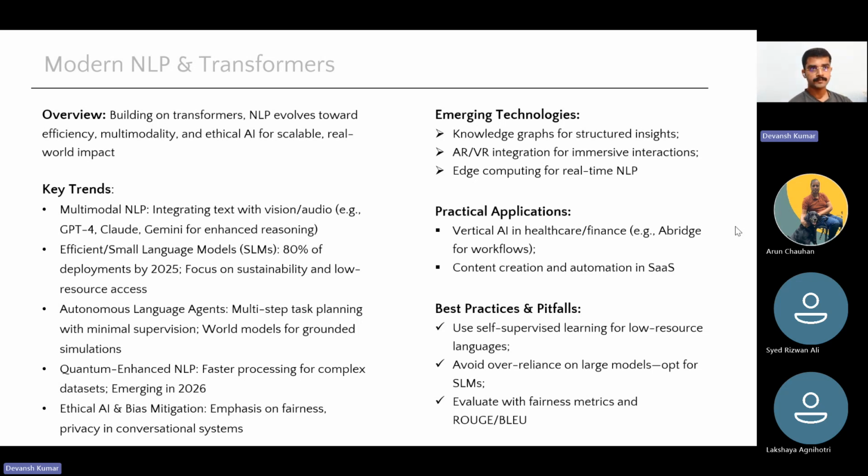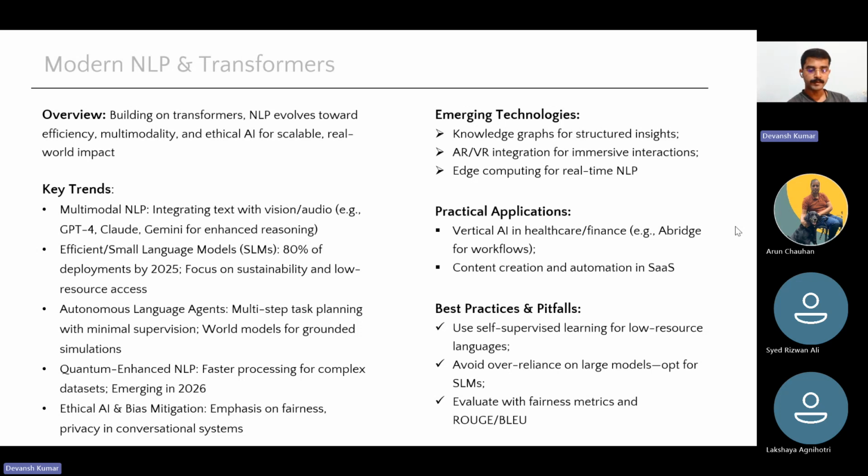We can have a small language model which has fewer parameters. GPT-4 had 1.76 trillion parameters, but Mistral barely has 7 billion. You can just estimate the huge difference in parameters between 1.76 trillion and 7 billion.